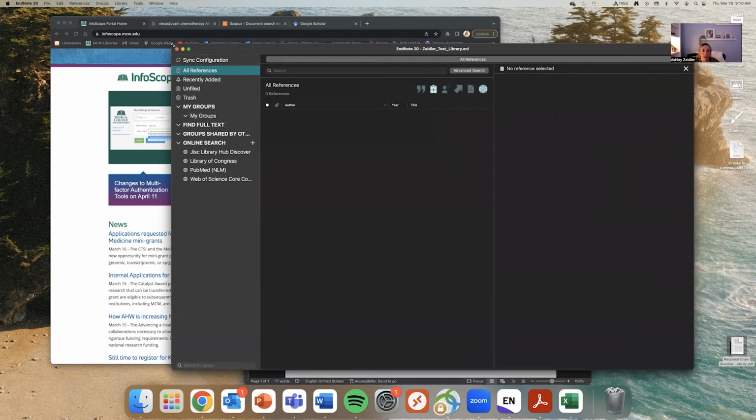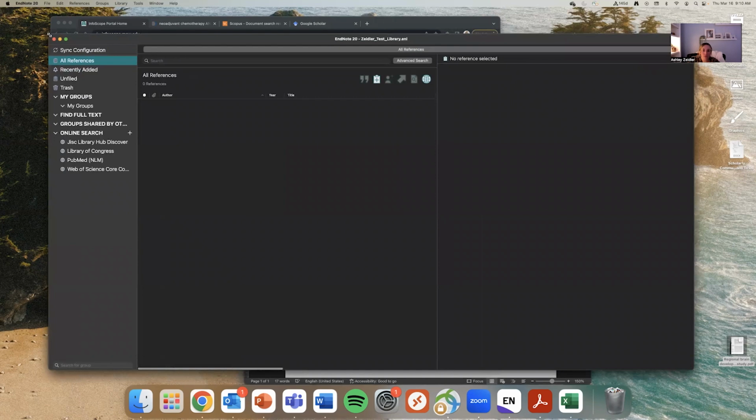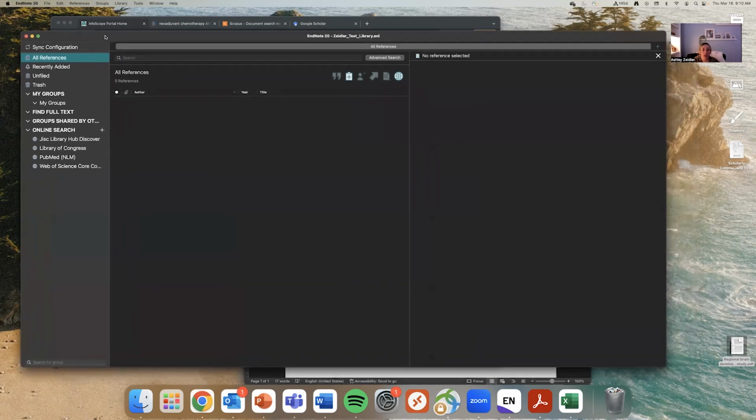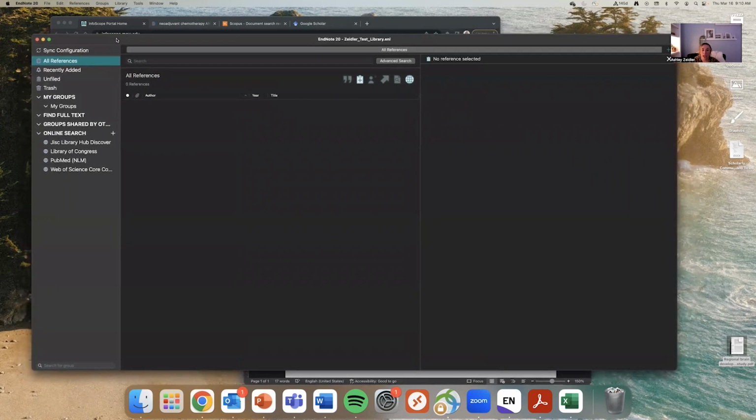Let me make this a little larger for you. So here is my EndNote library interface. And I wanted to go over just a few tools that might be helpful and a few customizations that you might want to make before we go into adding references into this new library.